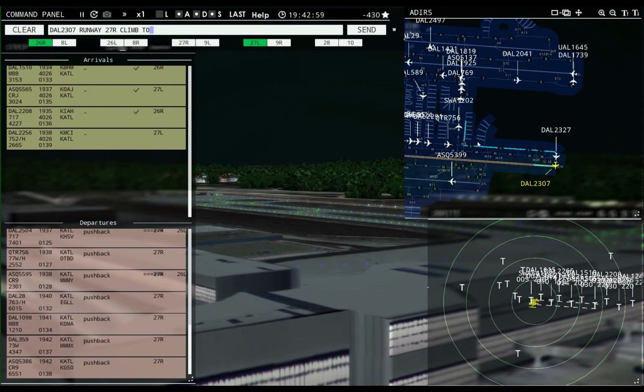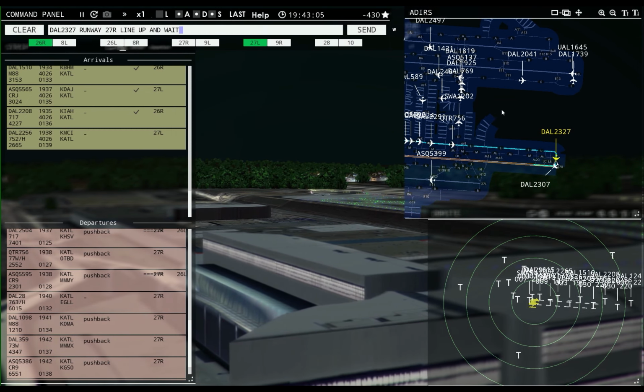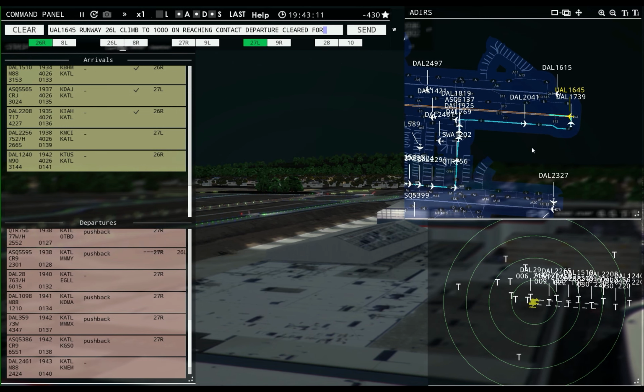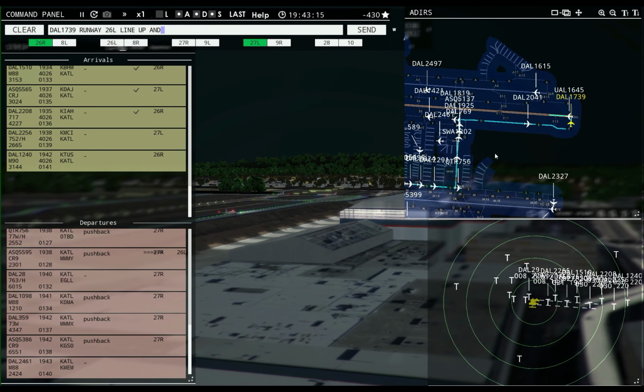Climb to 1000, on reaching contact departure, cleared for takeoff. Tower, Delta 2327, runway 27 right, line up and wait. United 1645, runway 26 left, climb to 1000, on reaching contact departure, cleared for takeoff. Delta 1739, runway 26 left, line up and wait.